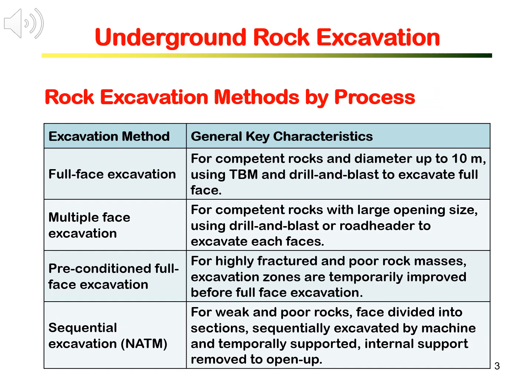Underground excavations can also be differentiated by excavation processes. They can be full face excavation, multiple phase excavation, preconditioned full face excavation, and sequential excavation. Each of those methods has its unique excavation processes and is suited for specific rock masses. As summarized in the table, each excavation process has its own characteristics.